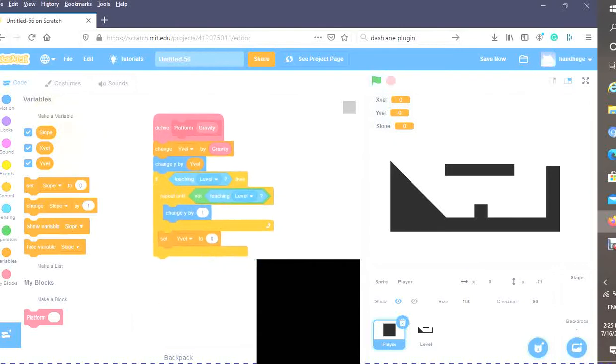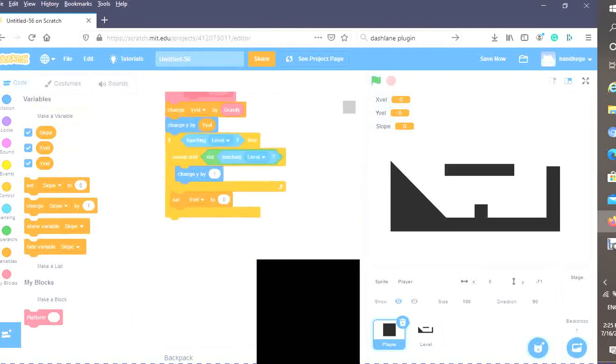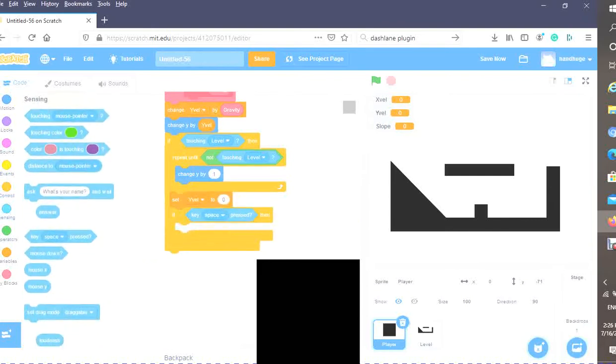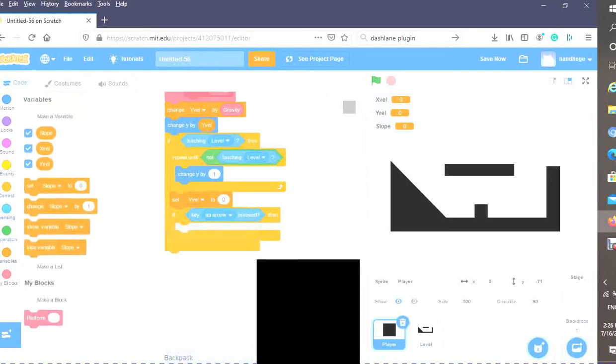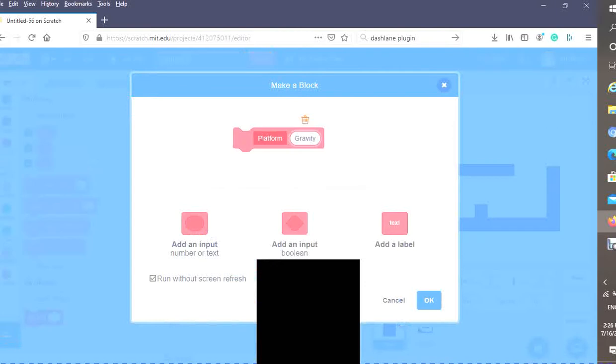Now your next step in making a platformer is adding jumps. So if the key up arrow is pressed, then set Y velocity to, edit your block again, and add another input, jump height, like that.